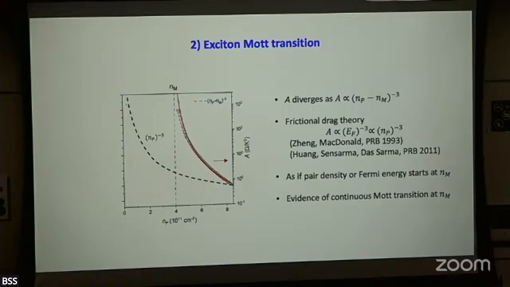Yeah. Sorry, what is NP and N_M? Oh, okay. So this is the pair density, right? And N_M is the Mott density. The Mott density is the critical density when electron and hole become unbound. This depends on the binding energy and the spacing between the layers, right? You showed some relation that N_M times d squared is equal to 0.4. Yeah, sort of similar, yeah.